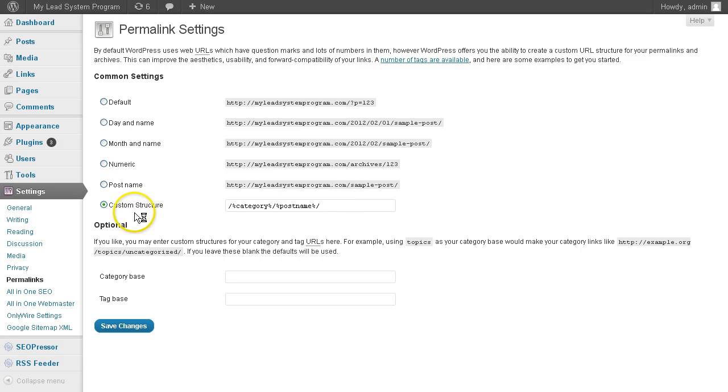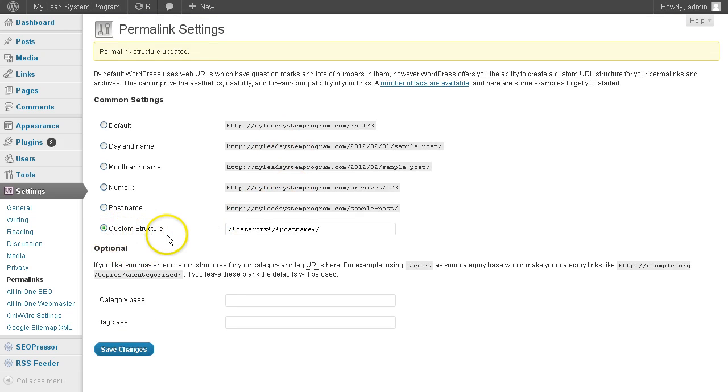I'm not going to worry about those, but the custom structure is what I want. Those are the two configurations I wanted to make sure were in place before I get started. So boom, we're done with that. I'm going to go ahead and save those changes just to make sure, if I had changed anything. But again, custom structure: percent category percent slash percent post name percent.